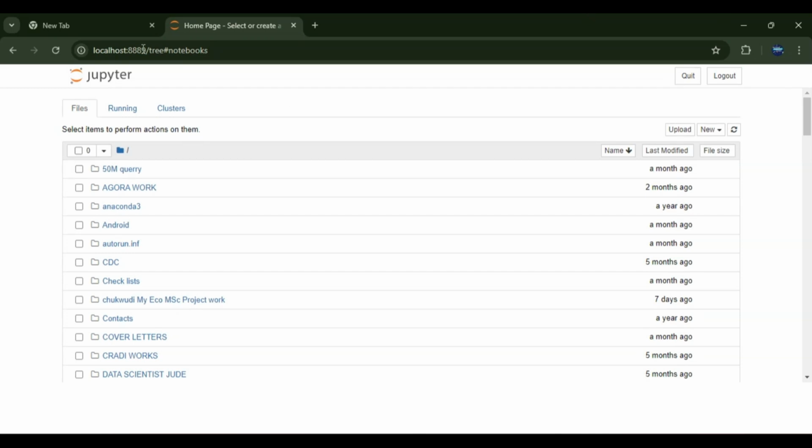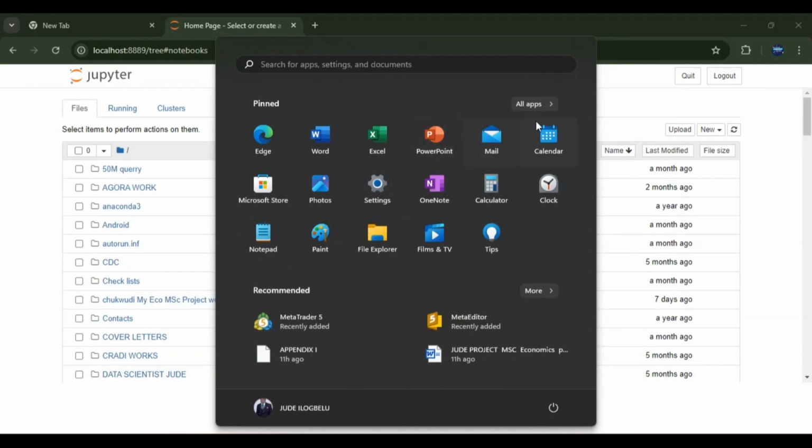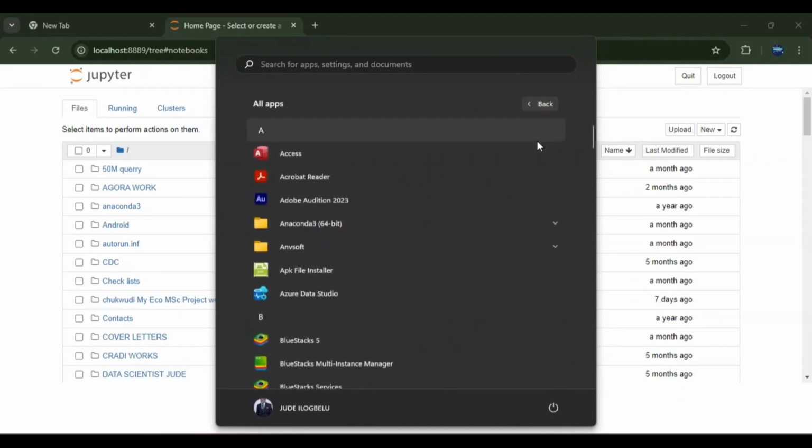Note that the file or the work you did or you are doing in this particular page from where we opened is only secured for this page. So if you have different Python environments in your laptop, they are concerned with what you have opened them with. That means they are not connected. That is what it's telling us. So I can close this so that you can also see another tab, or I can come here and click. Now let me go back again here and click on this and go to the app again and see if we can use another aspect of Anaconda.